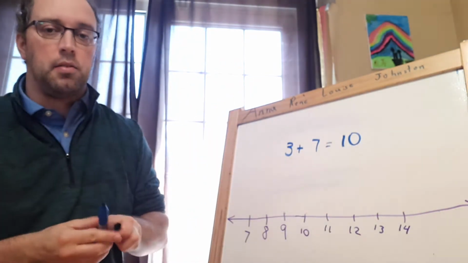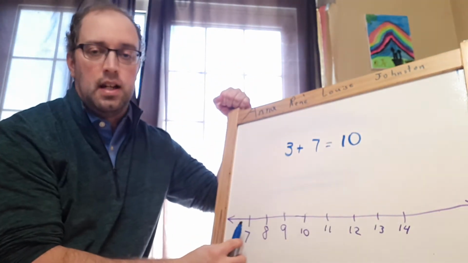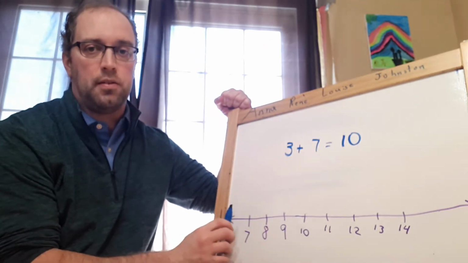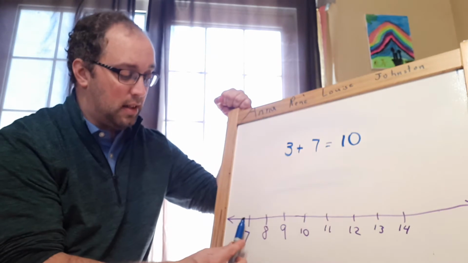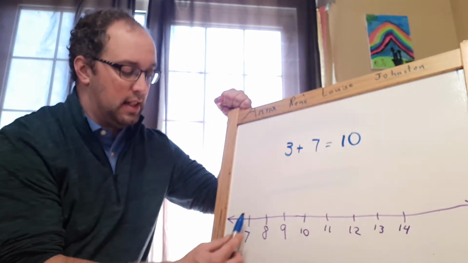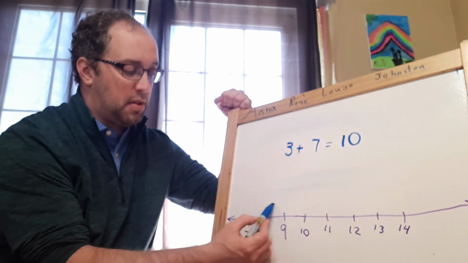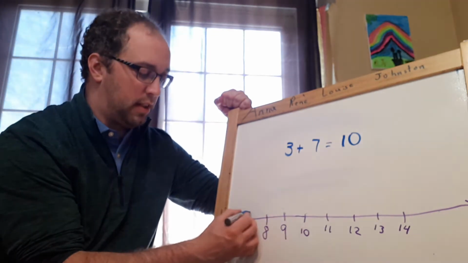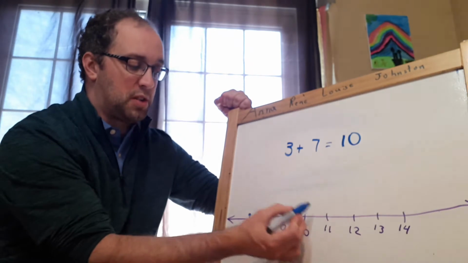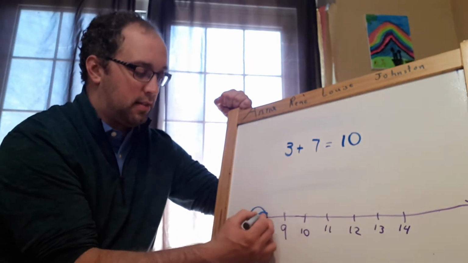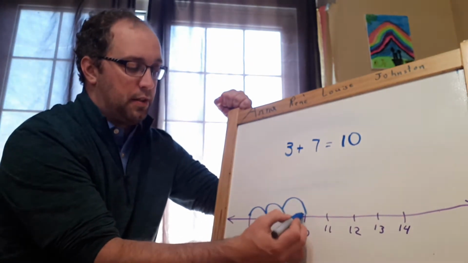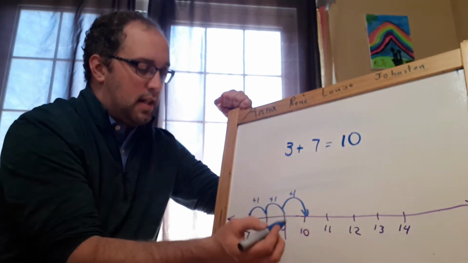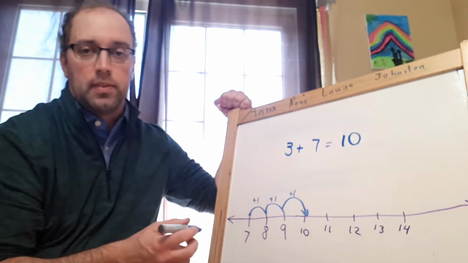I'm still going to start with the largest number, so that's 7. But it's so important to keep in mind that 7 is not one of what you count. So you're not saying 1, 2, 3. It's the space between numbers that you're actually counting. So it's like if you're playing a board game. You're here, but you have to move 3 more spots. So 1, 2, 3. And each one you moved 1 spot. And your answer will be 10.